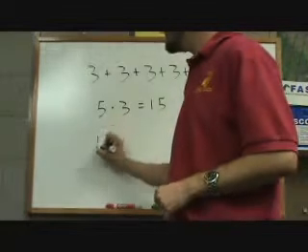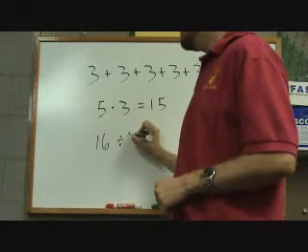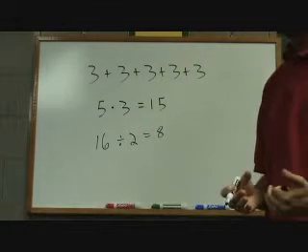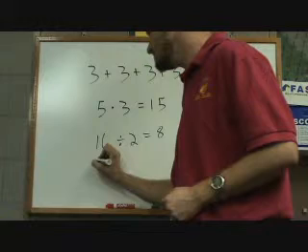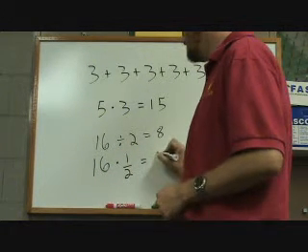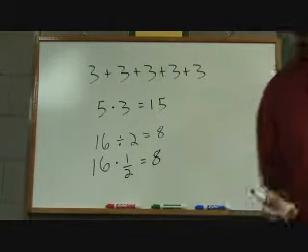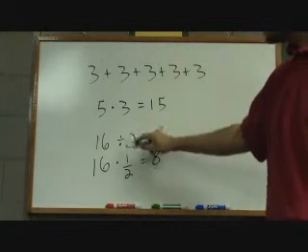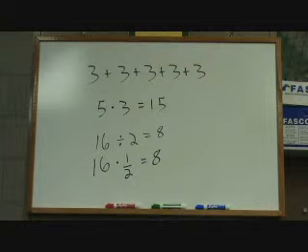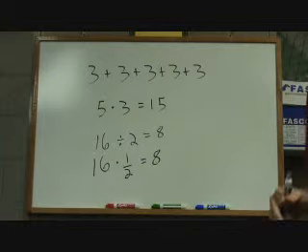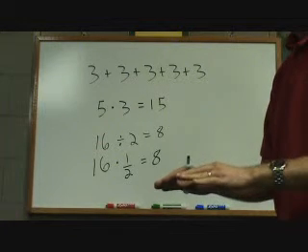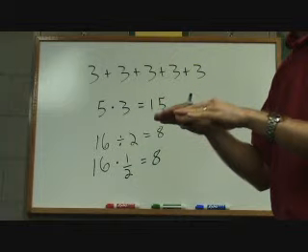For example, 16 divided by 2 we know is 8. But division is the same thing as multiplying by the reciprocal. So this is the same thing as 16 times half, which is equal to 8. So in other words, the multiplication and division are also equivalent. But they both happen to be shorthand notation of addition. So we started with addition and subtraction on this lower level, and then we decided when things got more complicated we moved up to multiplication and division.